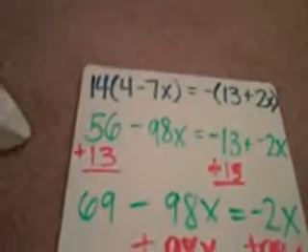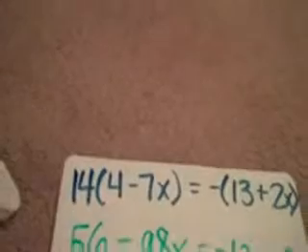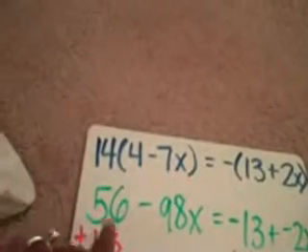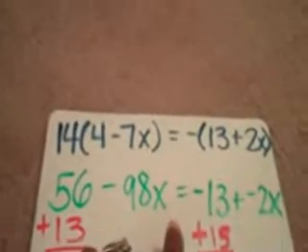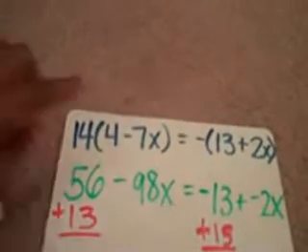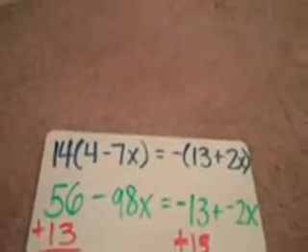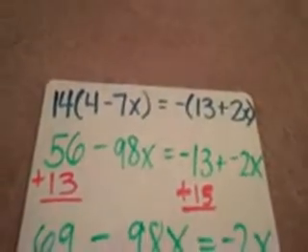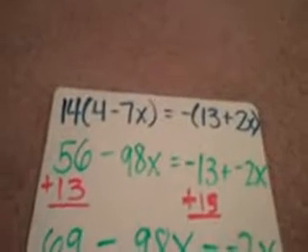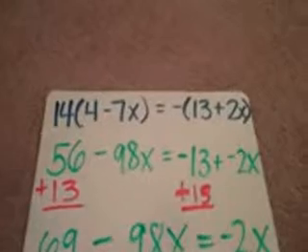We can go right back to the top and plug it all in and check it. But again, let's look at what we did. We distribute 14 into 4, and that gives us 56 minus 98x, and that's equal to negative 13 plus negative 2x. Alright, so I distribute the 14 into this equation, the negative into that equation. I decided to add 13 on both sides, and again, you can take control over the equation. You can decide what you want to do first, whether the variables or the whole numbers.